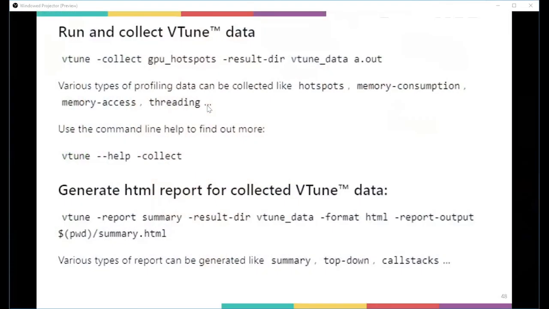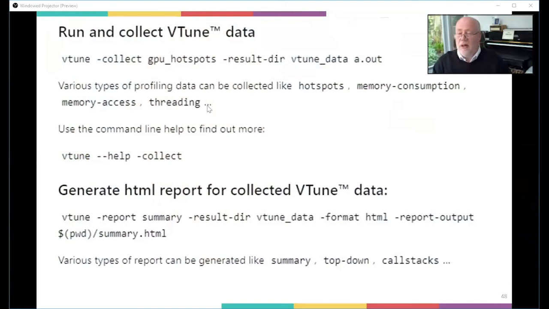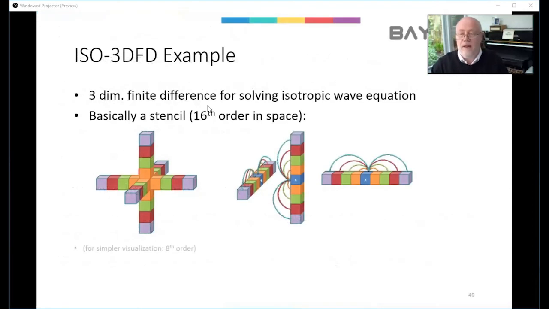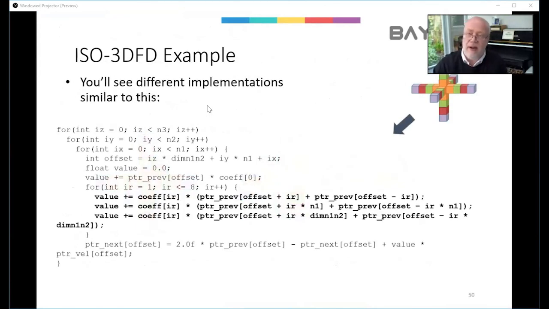So back to the slides. And we might as well put me back on. Okay, so when you come to the profiling stage, you can collect all your data and then view it locally, or you can generate an HTML file. The example that we're about to profile, but it wasn't set up correctly, but I've got a result I ran earlier, is an ISO 3DFD example. It's a stencil code, and that's the main code. What we're doing is looking at what the performance is.